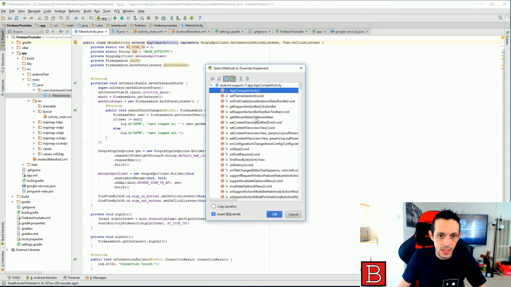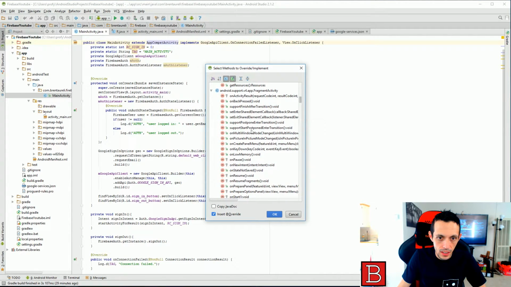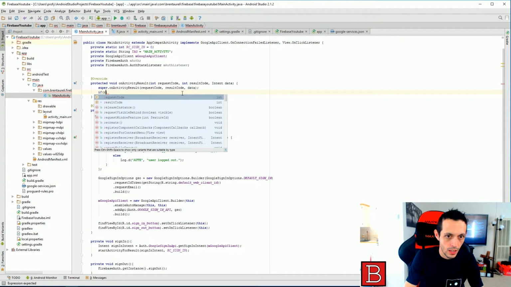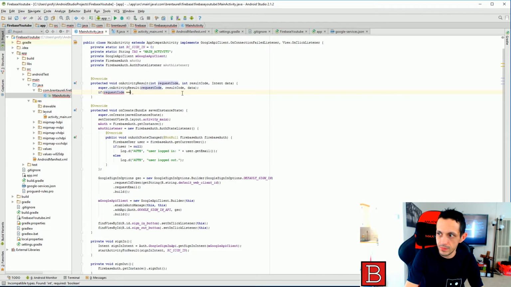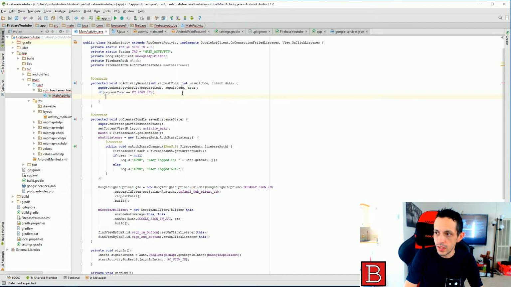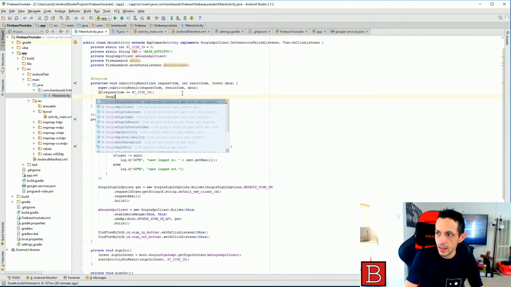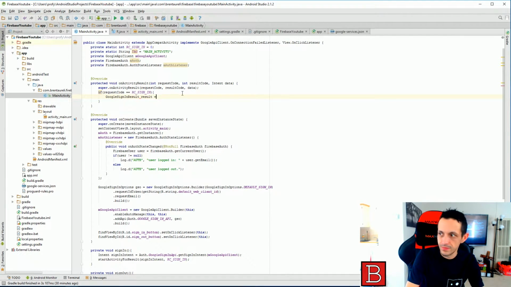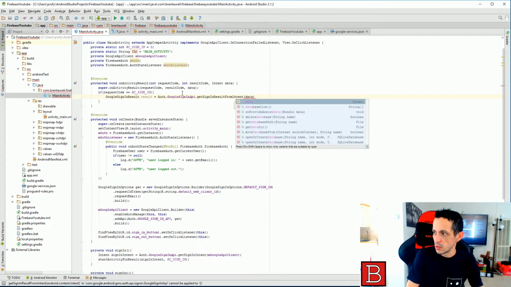So next, let's go ahead and generate an onActivityResult. Let's do override methods, onActivityResult. There we go. And what we'll do is just go ahead and keep that. And we'll say if the request code equals the RC_SIGN_IN, then what we'll do is GoogleSignInResult result equals Auth.GoogleSignInApi.getSignInResultFromIntent, and we'll do the data there.